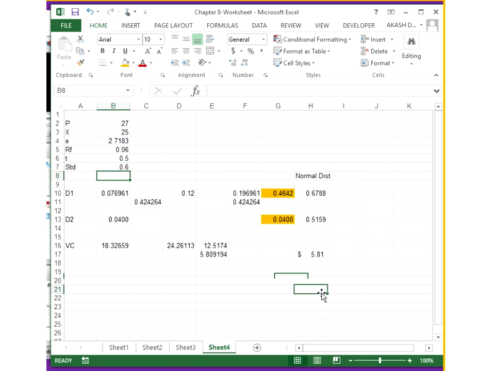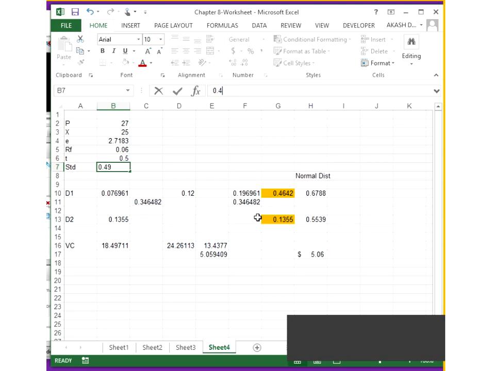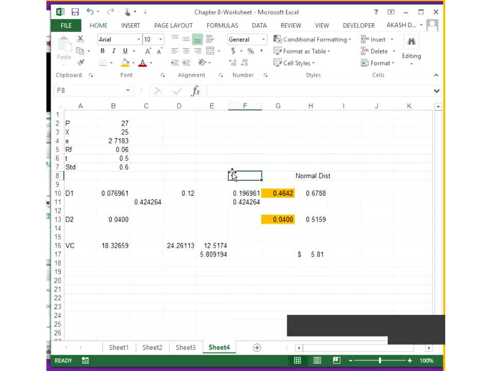For example, if the standard deviation, that is the risk to the stock, increases, all you have to do is just change the standard deviation to, let's say, 60, and see the value of the call option has changed. And this also helps you understand what impacts the numbers. Now, one thing that's interesting: look at the value of the call option. Earlier, what was the standard deviation? 0.49. What was the value? 5.6. And if I increase the standard deviation to 60, now the risk has increased, but the value of the option has also increased.